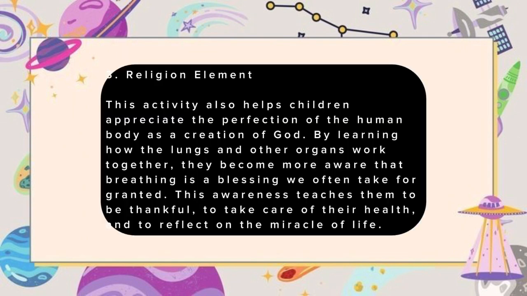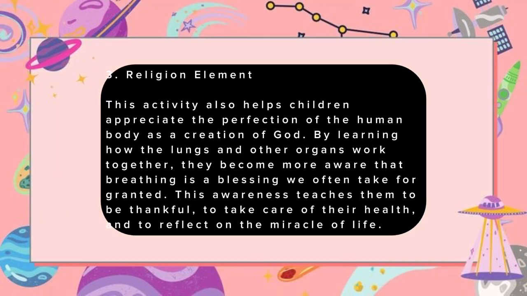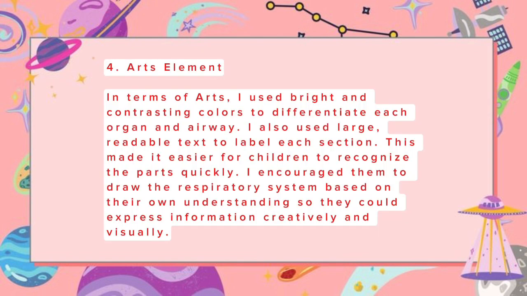The third one is religion element. This activity also helps children appreciate the perfection of the human body as a creation of God. By learning how the lungs and the other organs work together, they become more aware that breathing is a blessing we often take for granted. This awareness teaches them to be thankful, to take care of their health, and to reflect on the miracle of life.